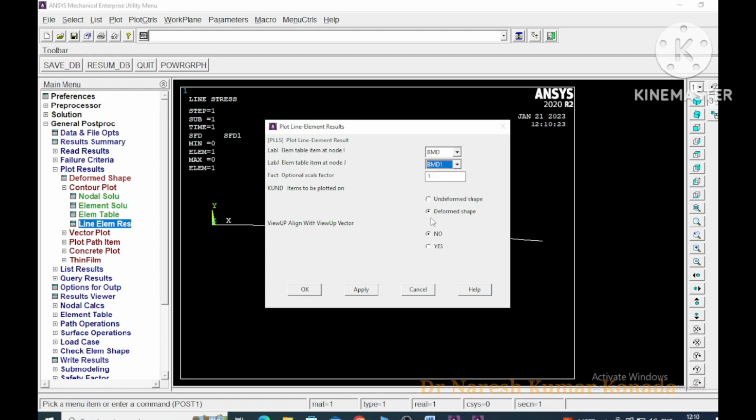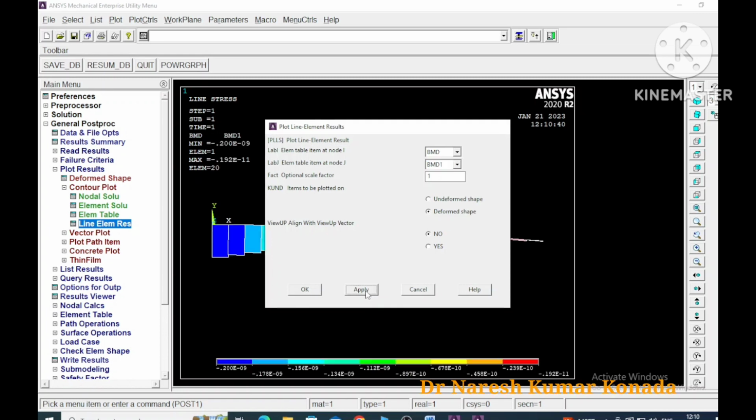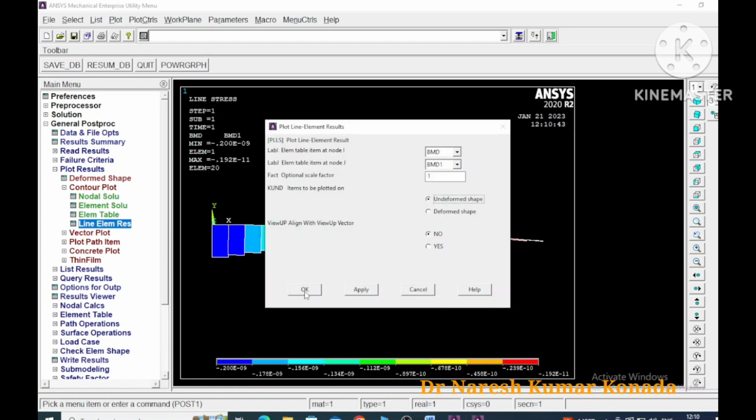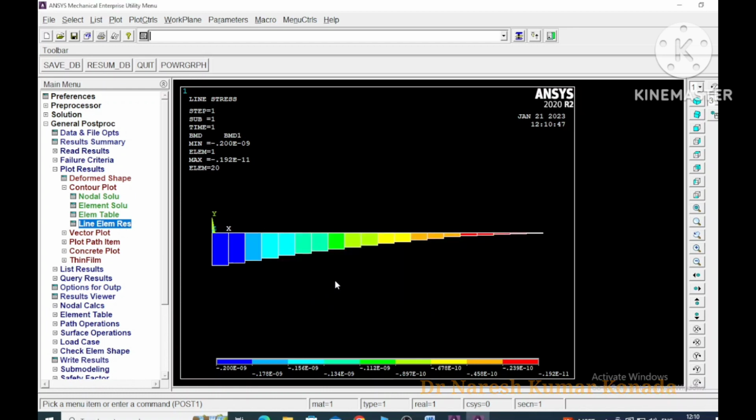If you wanted to view the bending moment diagram, then select the bending moment diagram and click OK. You can see how the bending moment diagram distribution is observed in the entire cross section of the beam. And the maximum value of the bending moment is also observed from this figure. You can note down that value to determine the bending stress induced in the beam.